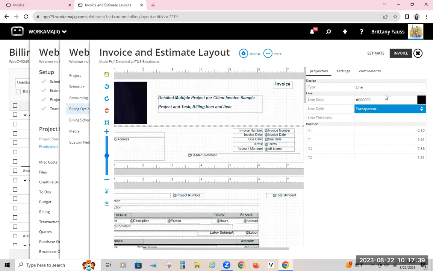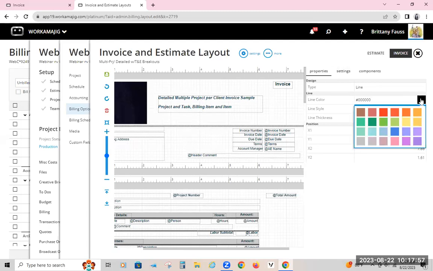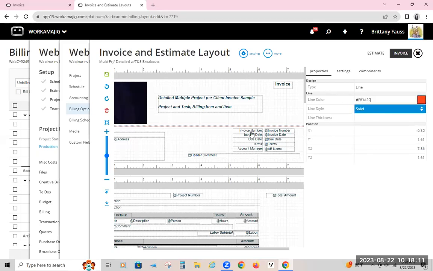So obviously within each of the components, there might be some different options. So you kind of want to pay attention to what's showing on your screen, and I am highlighted on the line. So that's what it's showing me, the properties of that particular line. You can also do things like changing the color of it. Obviously zeros are all going to make it just black. Otherwise, you can choose any other color in here, or if you know the color number that you're looking for, you can type that in as well.